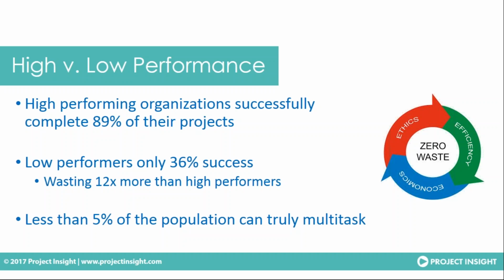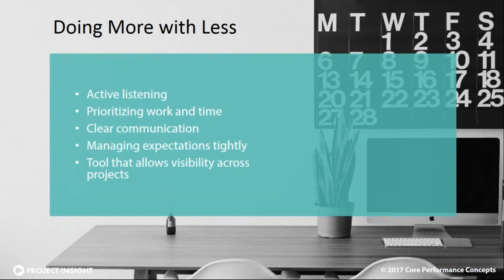So what we're going to talk about today are some tips, some tricks, some ways to think about it. It's not rocket science. There's no magic pill. But I want you to practice these yourself and then help others practice them. I find myself often talking to other project managers that are struggling with managing multiple projects, and what I find myself telling them most frequently is that when it's really important, you've got to block the time off.